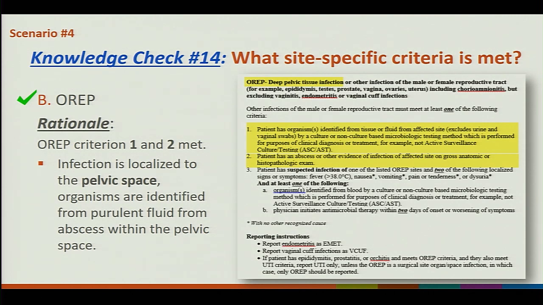And please note that OREP criteria is designated for those infections from the pelvic space and also other infections of the male or female reproductive tract. So it doesn't have to be a reproductive infection to meet OREP, because when infections sometimes just set up in the general pelvic space, this is a situation where you would apply OREP.